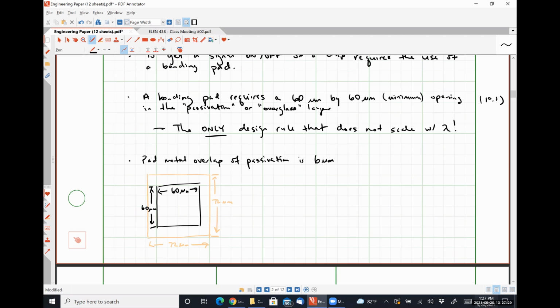What happens if you forget the passivation openings in your design? Can't get to the chip. You've got a layer of glass over the region that you need to access. It's literally that simple.